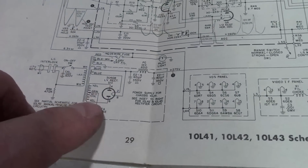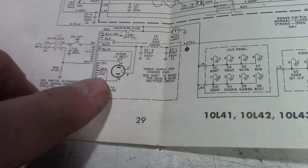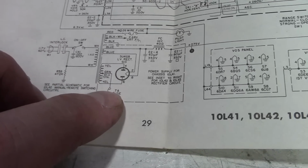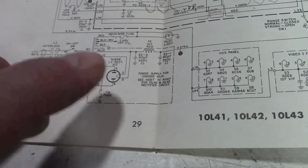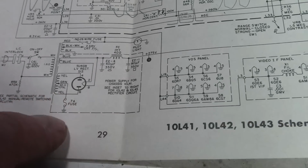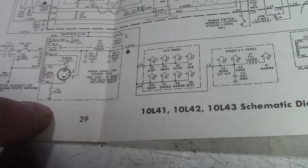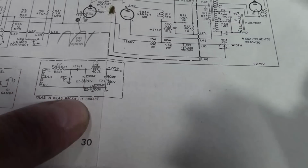Also note that they show a 5U4. I've never seen one of these in the flesh, but yes, the earliest versions of this used a rectifier tube. Shortly thereafter, they switched to power either germanium or silicon diodes, like this set has. So they mention an inset, yes, so we have this circuit to go off of.